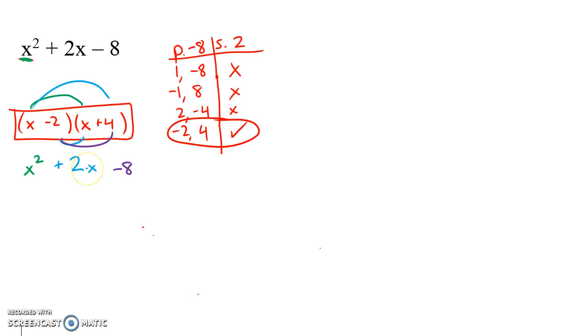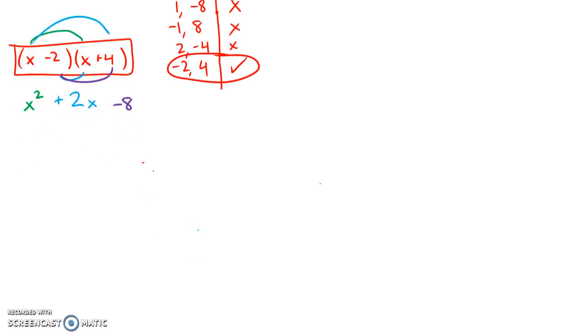Okay, so as long as it works out where after you double distribute, you get back to the original, that means that you did do it correctly. Okay, so that's that example. Just make sure that you do check your work. Okay, and let's take a look at one final example down here.